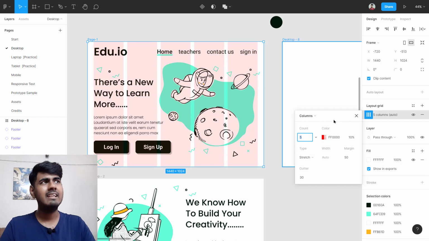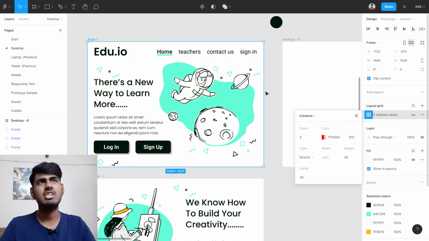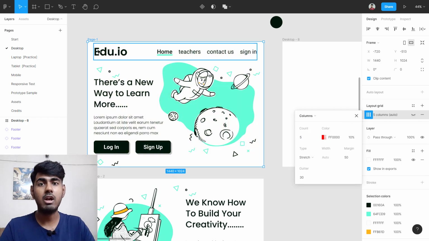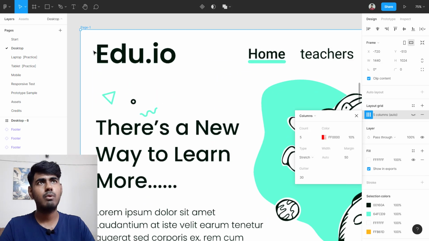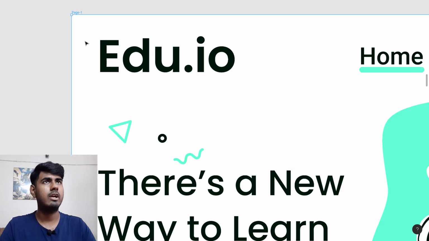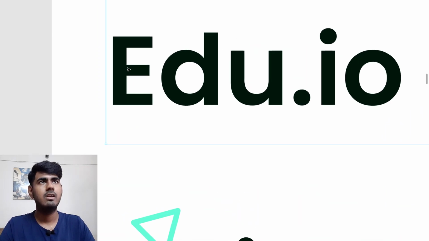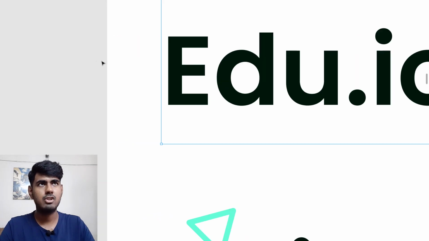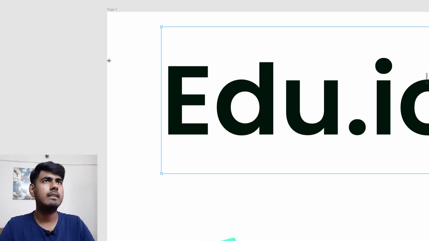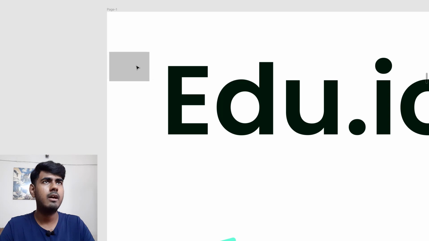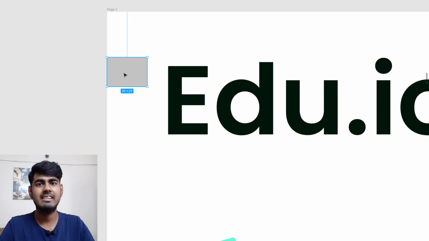But let's say that in certain scenarios you cannot actually see how much the margin is. So what will you do in this case? Let me show you a trick. Do you see my text over here and this gap over here? I'm gonna draw a rectangle. I'm gonna hit R, and then draw a little rectangle over here, and keep it over here like this, and it's gonna snap inside this.